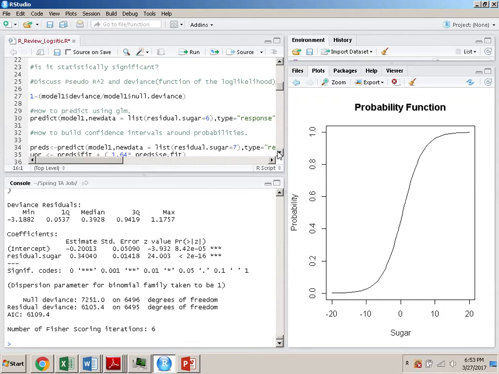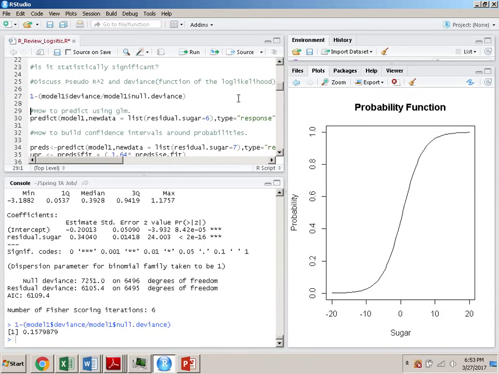And deviance is just a mathematical way to check how well the model is doing, more or less. There's more information in your text if you want. It has to do with the log likelihood, which is a topic I don't think you're really very familiar with. If you are, great. If not, it's not a big deal. It's just another statistical term. So we can actually generate this thing's pseudo r squared, right? And we get this value out. It's 0.1579879. Okay? So that's something you can look at to compare models.